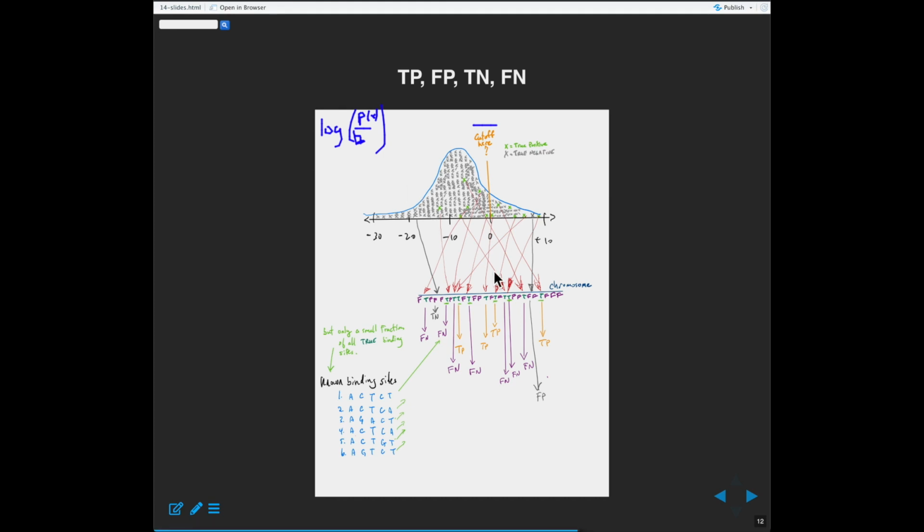Okay. Now, in fact, here the X's that are green are true positives. Now, you can see that already they're kind of scattered. There's maybe enrichment up here in this upper tail, which we might expect if our model has any value, but there are some green X's below our cutoff value.